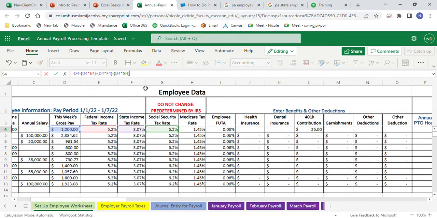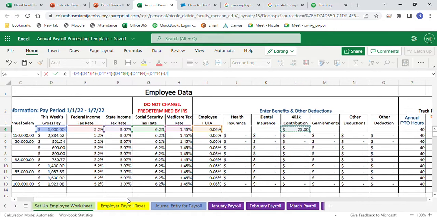So now I'm going to say minus parenthesis, his $1,000 times H, okay, parenthesis, minus his gross pay, oops, gotta put the parentheses there, times the employee's SUTA, because he's in Pennsylvania, parentheses, minus, and then he has a flat rate of $25. But I'm just going to choose this because obviously this could be a formula I could drag down to all the other employees, and they might have a different 401k contribution. So instead of putting $25, you always want to keep it where you're not putting numbers into your formula and you're selecting the boxes, if you were wondering why I was doing that.